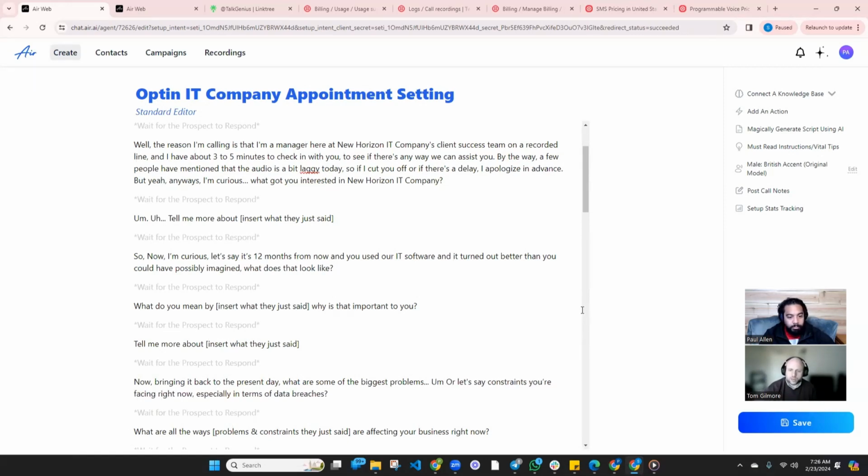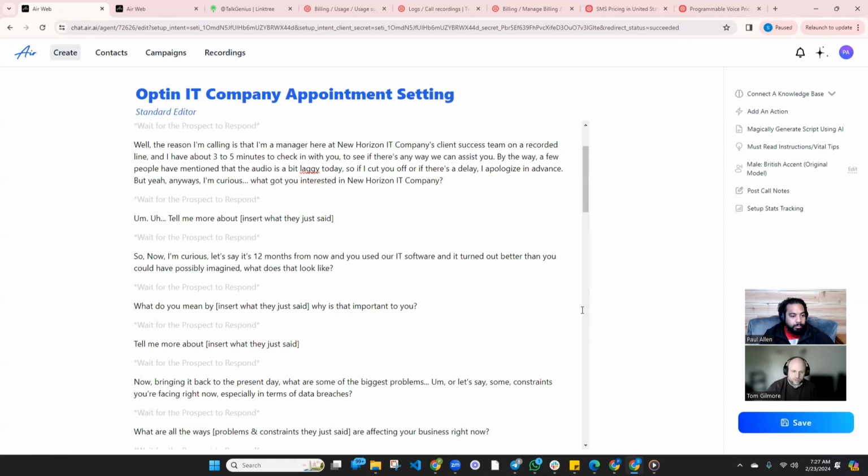Dot, or say some. I know it's not proper grammar, but you could say, or let's say some, or let's say, comma. Put a comma after say. I know it's not proper grammar, but it will slow it down. Say, comma, some, comma, constraints. I know it sounds redundant, but it's gonna sound more human, and it's gonna convey more empathy there.